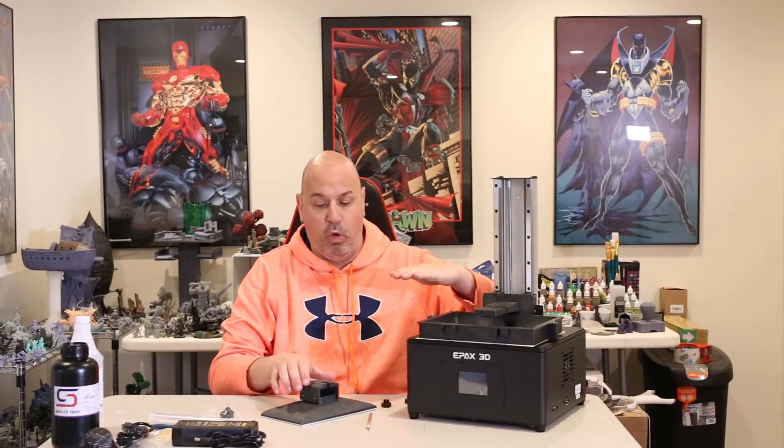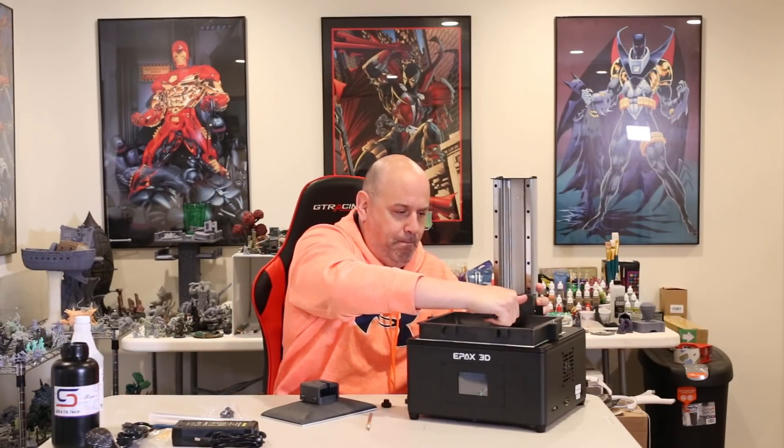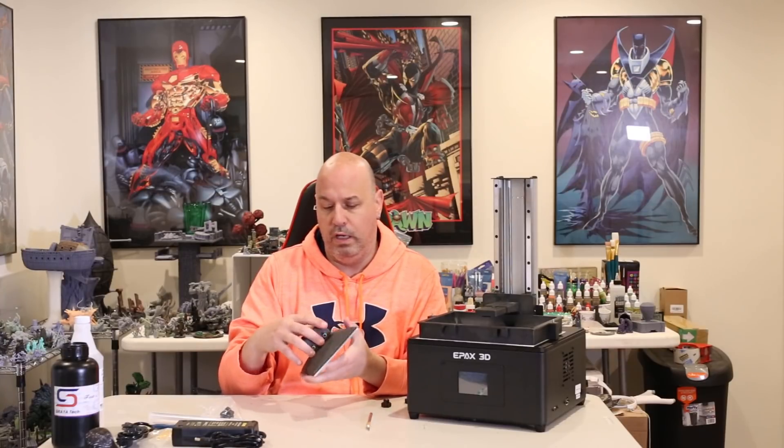I can't get it to flex — that's a good sign, because obviously we don't want that arm holding the build plate to be able to flex. I'm decently strong, I'm pretty big, and I can't get it to flex. I'm pretty sure I just applied more force than the suction forces when the plate's lifting up. I'll watch that very closely for you, because that's going to be a legitimate concern when you have parts made out of plastic rather than metal. I don't care how high quality the plastic is — we need to pay close attention to make sure the plastic is not hurting the overall quality of the machine.